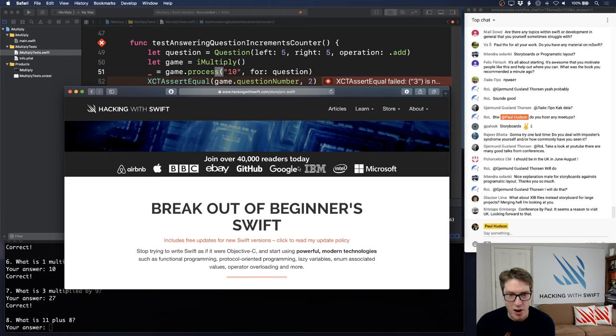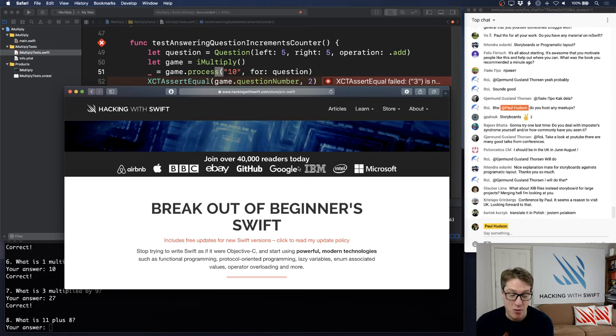I do see it occur very often, to the point where it's not really imposter syndrome anymore. It's just called being human. We all go through the same thing. When you get on stage to say something about UI, table view, URL session, it doesn't matter what, you hopefully have done your homework enough that you fully know it.